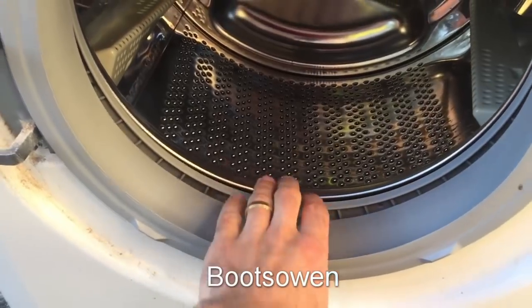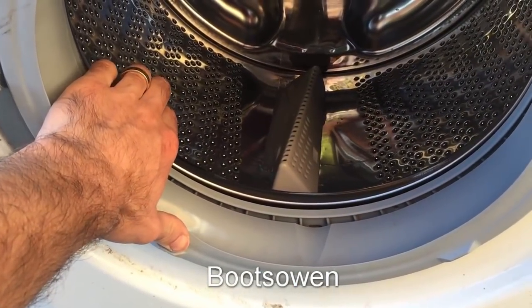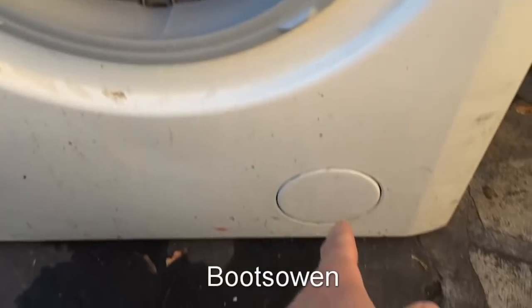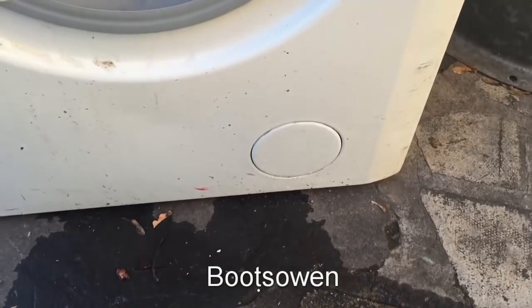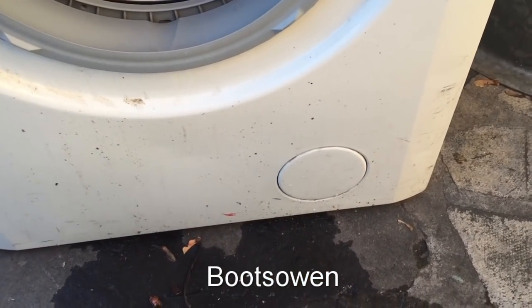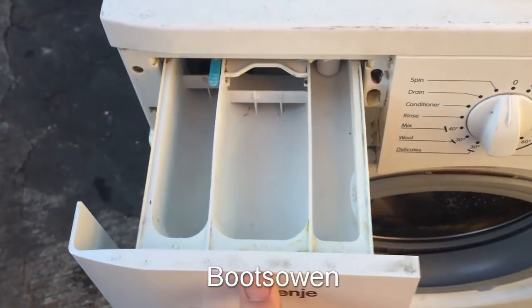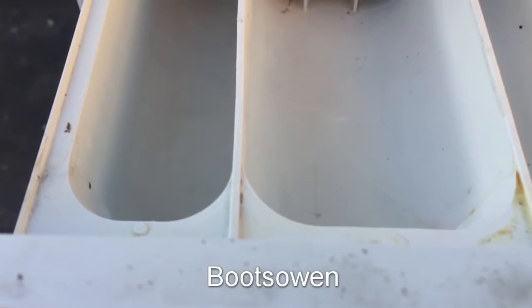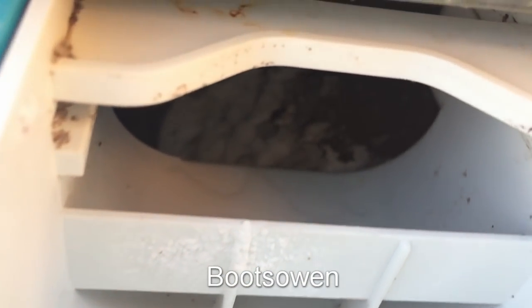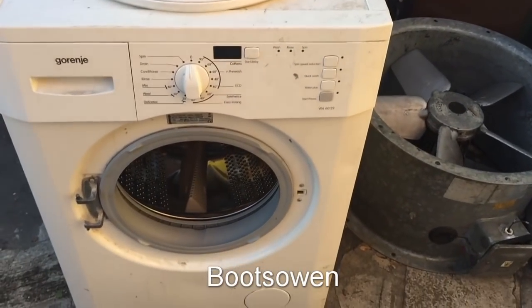It's quite clean, but when something like that breaks, I might bring it indoors and save it for myself. Well, I don't know. Anyways, there was money stuck in there. Spoiler alert. And the money probably didn't help the pump. So there's a few things that might have caused it dying on the cycle. It's very clean actually. It's a bit of rust on that screw there, but that's not the end of the world, not if I'm using it. There's a bit of blackness, yuckness down there, but you get that in washing machines.